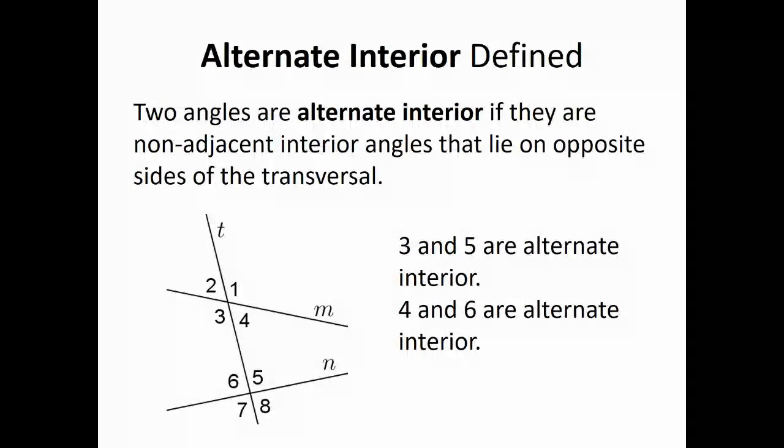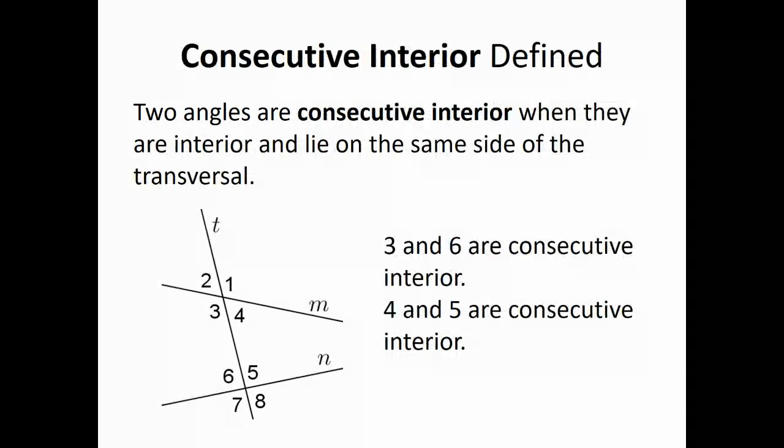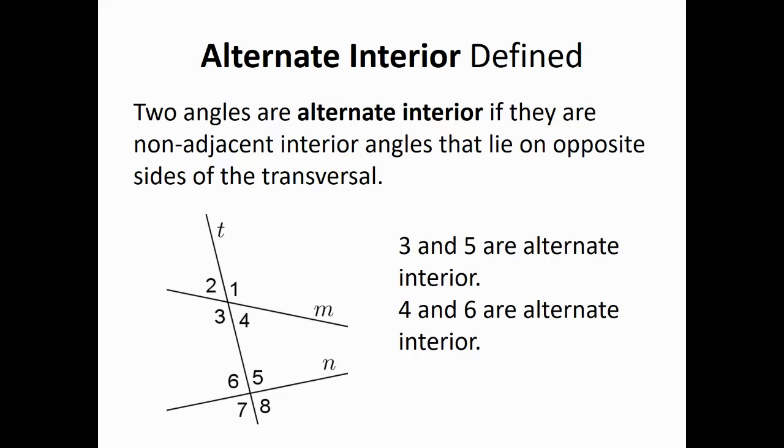Now let's define alternate interior. As the name suggests, an alternate interior pair of angles are two angles that are both interior, but in this case they are on opposite sides of the transversal. That's the significance of the word alternate. So consider angles 4 and 6, both interior, clearly, also both clearly on opposite sides of the transversal, so they're alternate interior. As well, the angles 3 and 5 are an alternate interior pair. And do let me emphasize this, when we talk about consecutive interior, or alternate interior, or the other definitions that I'll give in just a moment, these apply to pairs of angles, again, when two lines are crossed by a transversal.